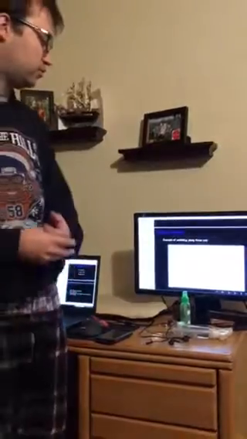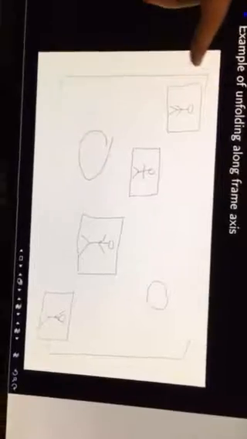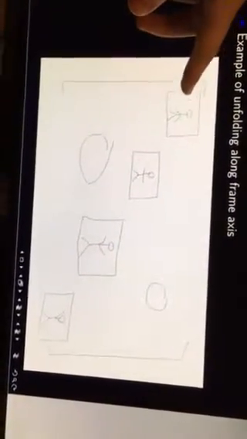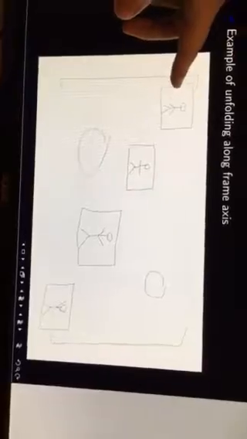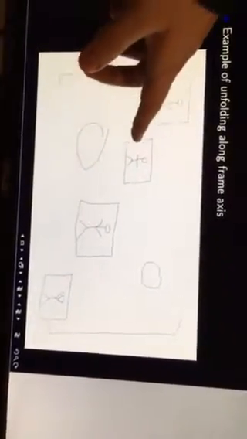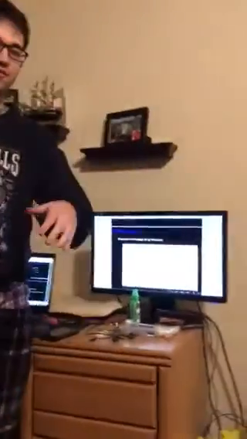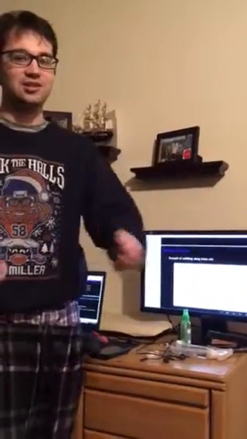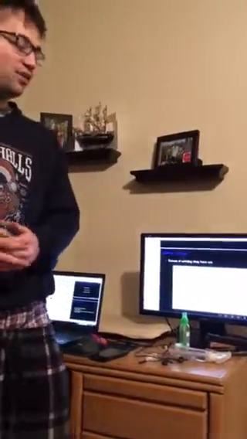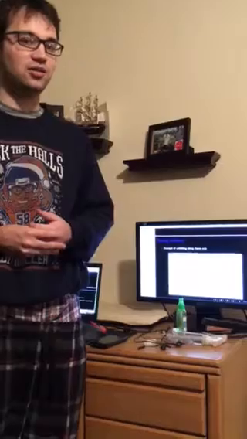So an example of unfolding along a frame axis is this diagonal matrix of a person doing a jumping jack. We have a block matrix where in the top left corner we have a person starting their jumping jack and then going through the progression as the video goes through the progression. We take our stack of papers and take the top sheet off and put it in the first place, take the next sheet, put it in the second place, and so on and so forth until we have a diagonal matrix. So that's an idea of what unfolding along a dimension might look like.